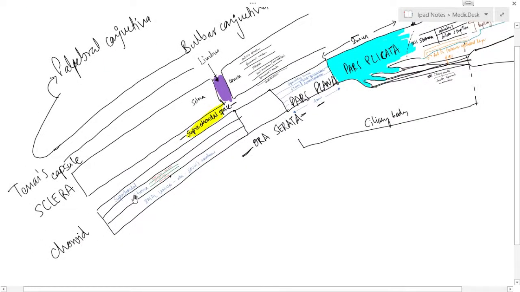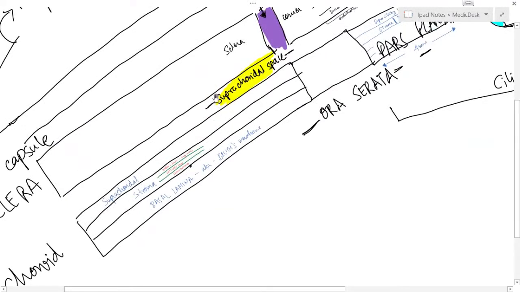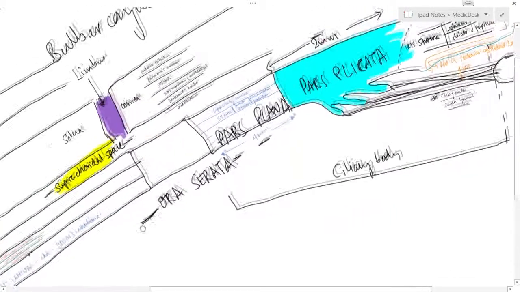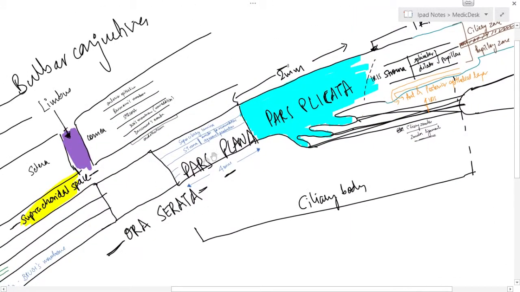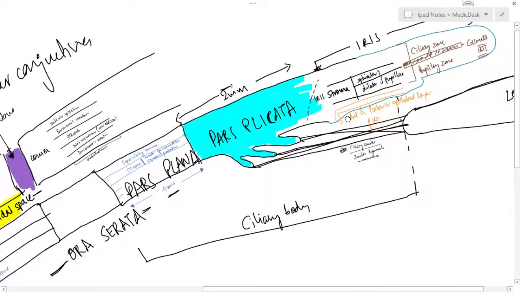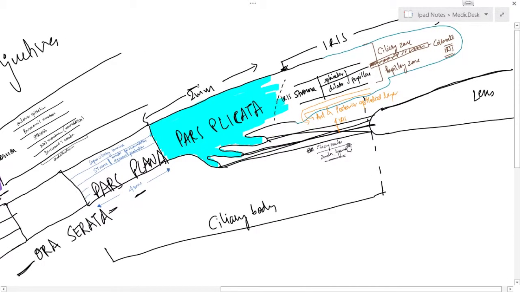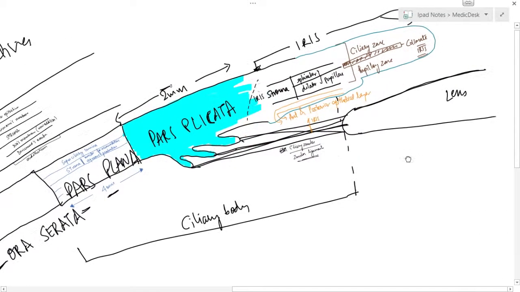This is choroid, has 3 parts: suprachoroidal part of the choroid, stromal part, basal lamina, which is also known as the Bruch's membrane. Now this is ora serrata. It is junction between the retina and the ciliary body. The ciliary body consists of the pars plana, pars plicata, and which is continuous as iris. Pars plana has some of the parts, pars plicata doesn't have any part, but these processes particularly are having the ciliary zonules or the suspensory zonules, which will be suspending the lens.